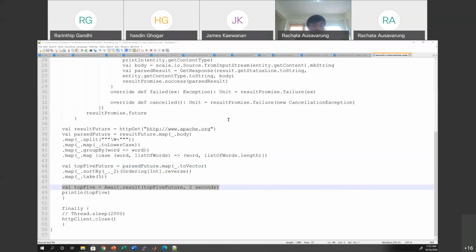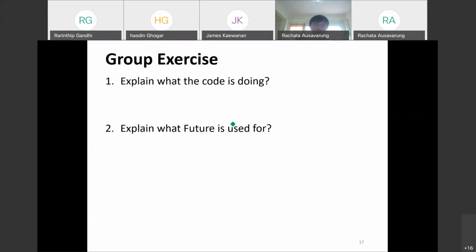So if you go back to this question, what is the future used for in this case? It's actually used for establishing the HTTP connection.